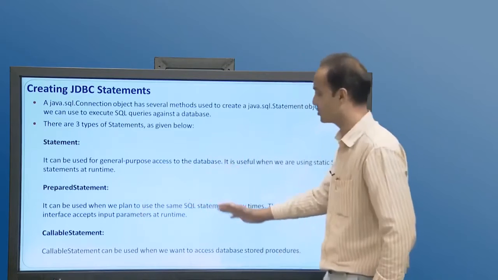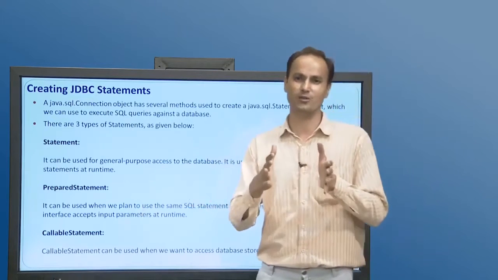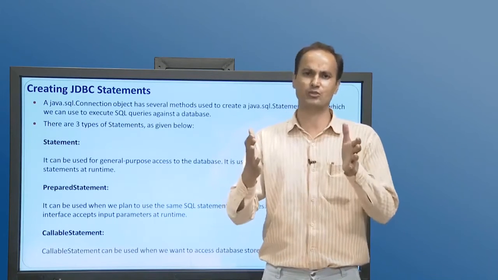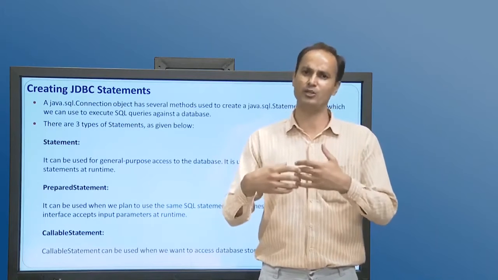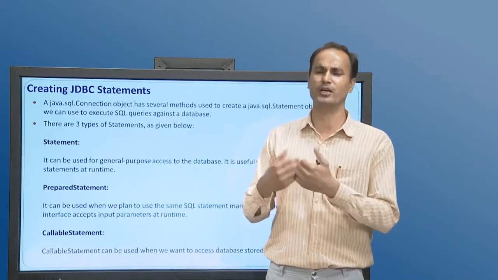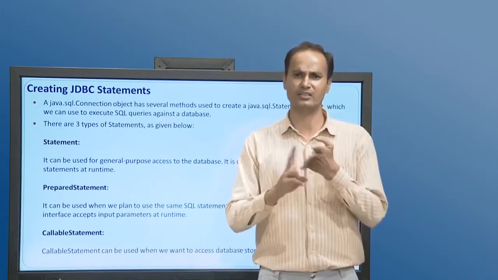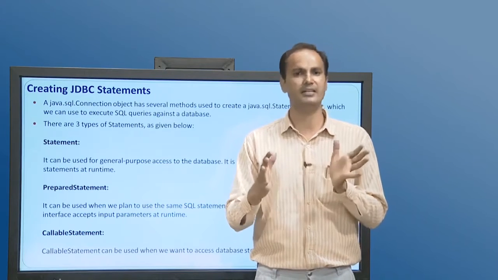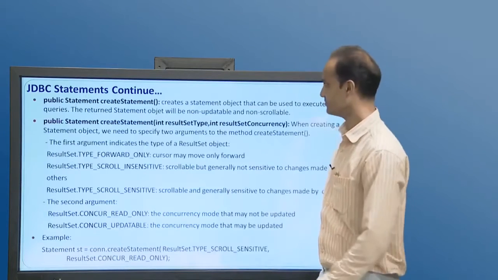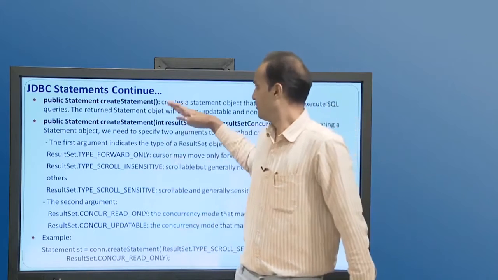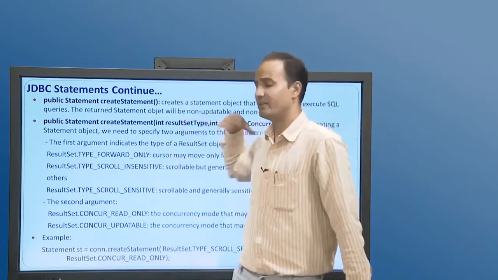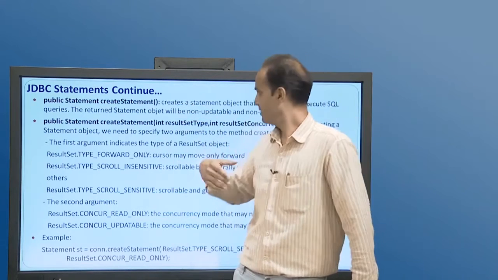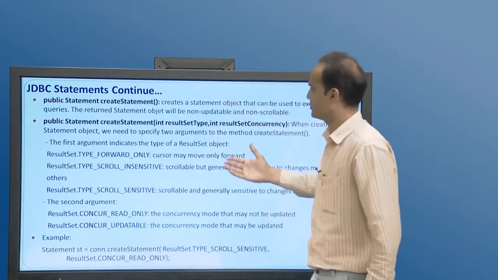Callable statement is used to invoke a stored procedure from the database. We create a stored procedure at the backend side, and then we use a callable statement instance to invoke it from the database. So, there are three types of statements: simple statement, prepared statement and callable statement. Now we have seen the types of statement.